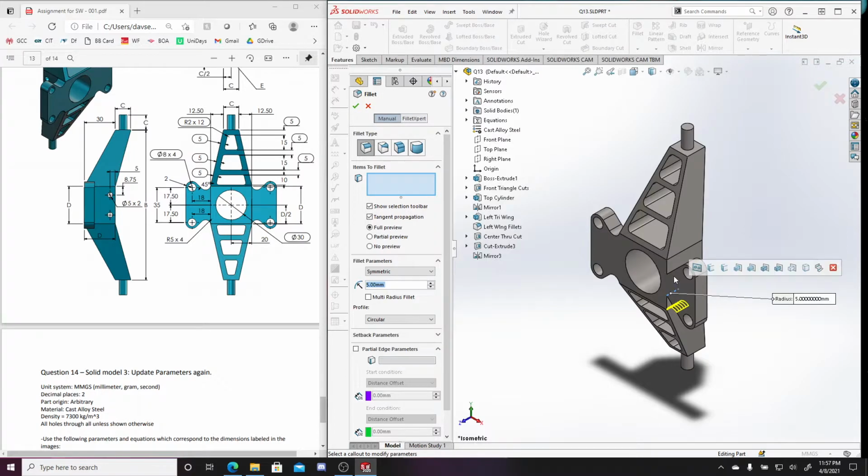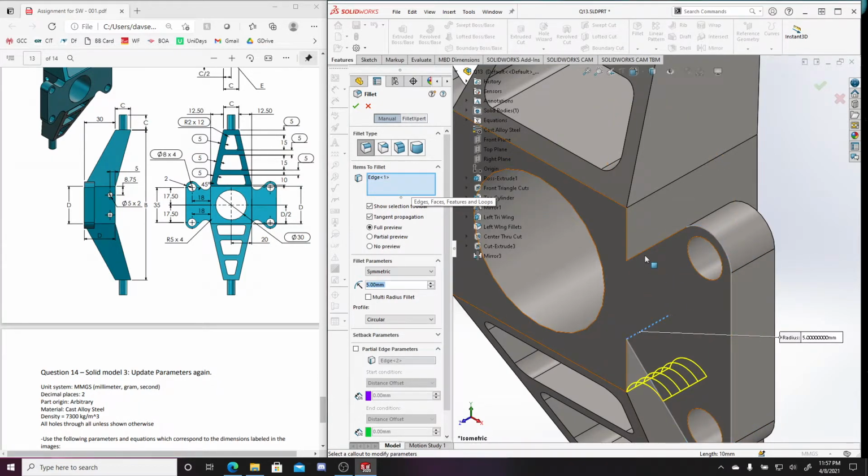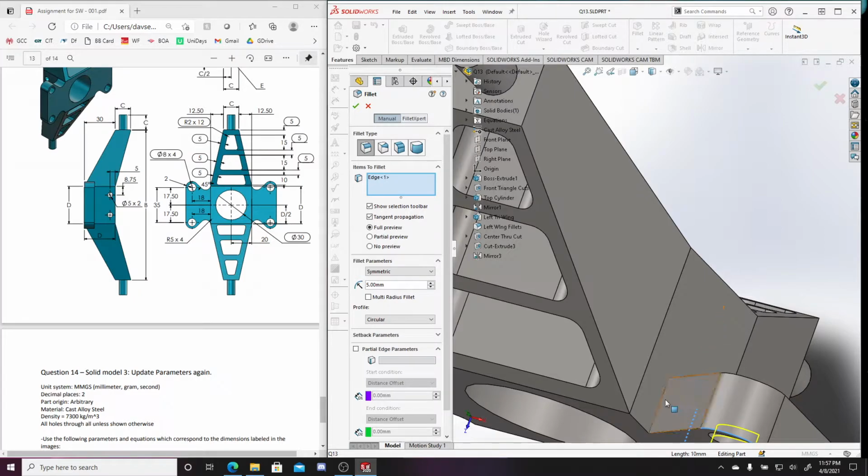I need to fillet this center and the center line that connects there. No. Let's undo this selection. So delete. And then let's select this line.